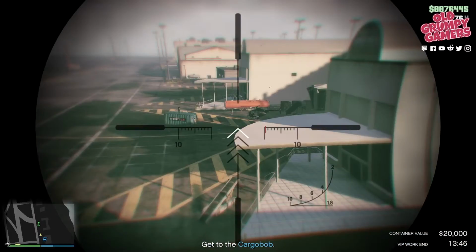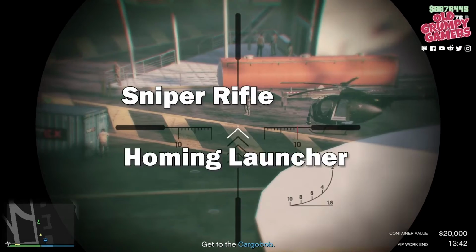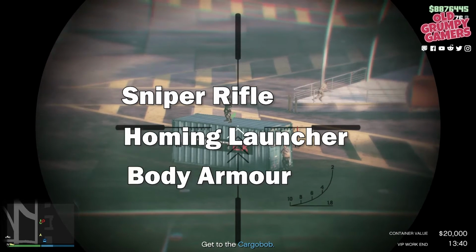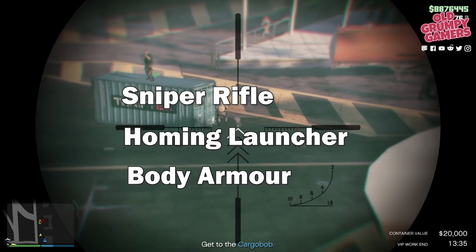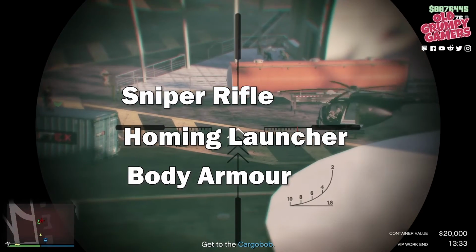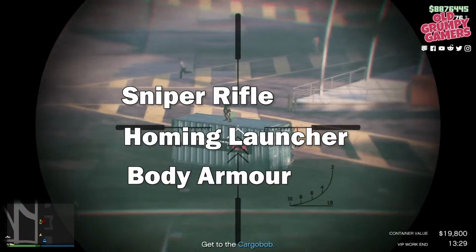Now you can do this with practically nothing, but I highly recommend you at least own a sniper rifle. A homing launcher and some body armor is really handy too, all of which are available from Ammu-Nation from level 1. Just be sure you have at least 50 grand in the bank after you've purchased your weapons and armor, so you're actually eligible for VIP work.